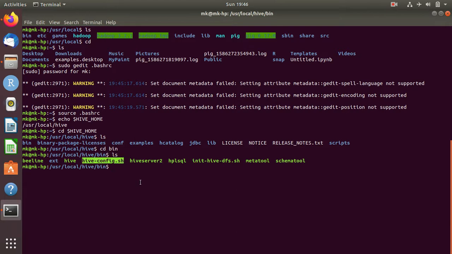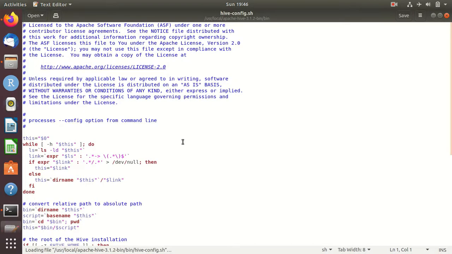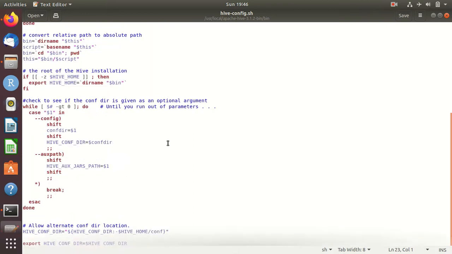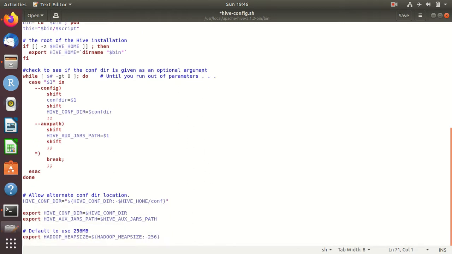Here we have to say where is the Hadoop, because we are just going to work with Hadoop. What we are going to do, sudo gedit. I use gedit because I like it. There are many ways to open a text file. Now go to some place down. Now you can also search here. Do you have anything? Hive config? Yeah. Go to the end, Control End, and then press enter.